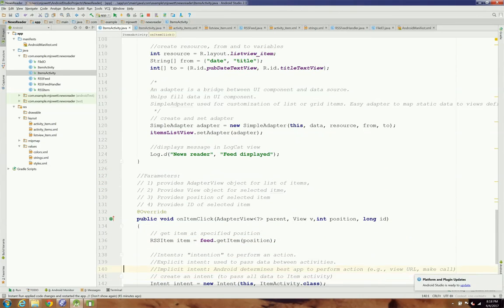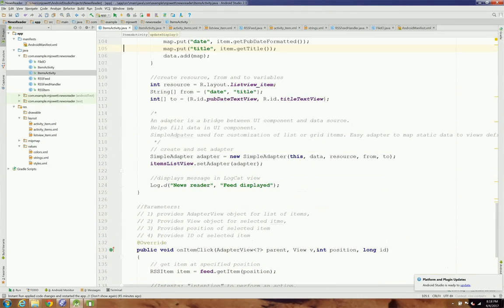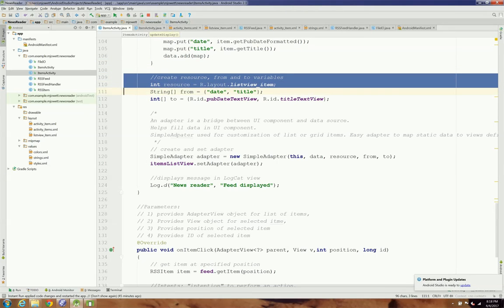Next, we want to create source, from and to variables. So here in source, list view items, and by the way, that comes from this particular XML file right here, which we'll get into later, list view item. I always get these 3 confused. This is activity item singular, and this is the list view item singular.